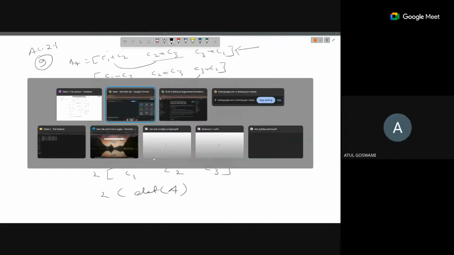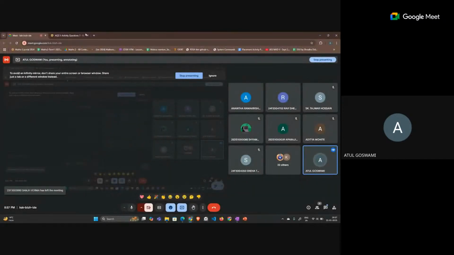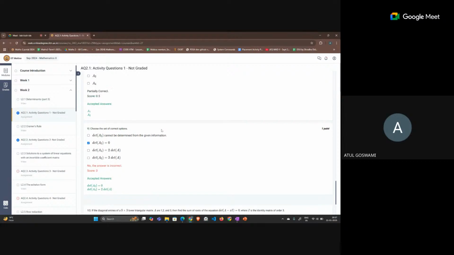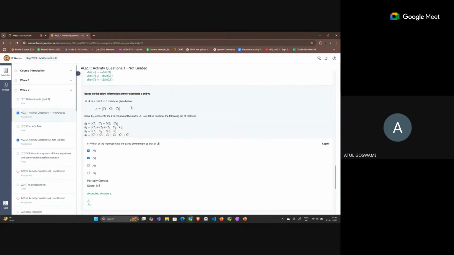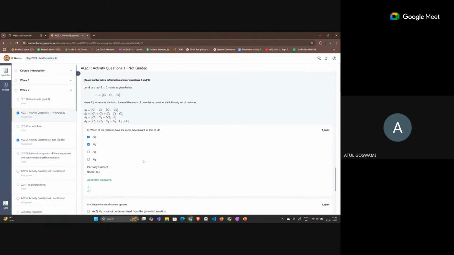Yes, yes. Okay. But initially, the determinant is not zero. See, in question number one, where it is said that the determinant is zero, this is just C1, C2, C3, not zero. So because this matrix doesn't have determinant zero, how can A4 have determinant zero? A4 is just after applying this, and we don't have any direct relation between A and A4, but their determinants are related. The determinant of A is just half of the determinant of A4.